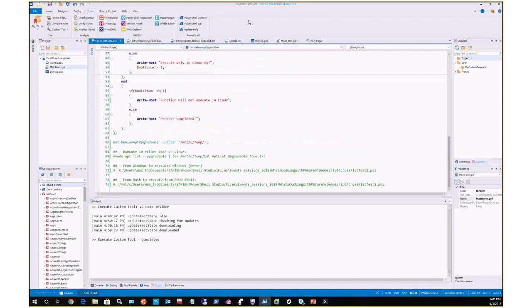My editor is PowerShell Studio. I've been using it for a long time, and I do use Visual Studio Code from time to time. One of the features that I explained before is custom tools. Here I can add things that I used to run outside of PowerShell Studio, and run them from here. I can do Ubuntu PS Core or write Ubuntu only. I can even open Anaconda Spyder. I forgot to mention, Anaconda Spyder brings its own Python editor, which is pretty good. So you can use whatever tools you want. You have the PowerShell ISE here. We're going to integrate VS Code Insiders here too in a future release, so that we have everything working from our PowerShell Studio.